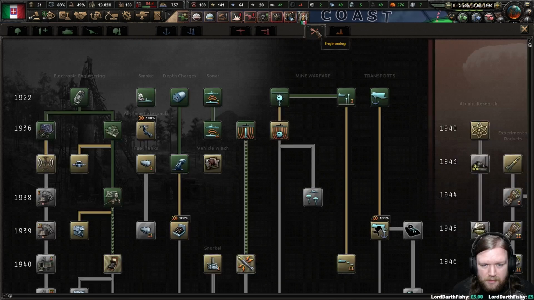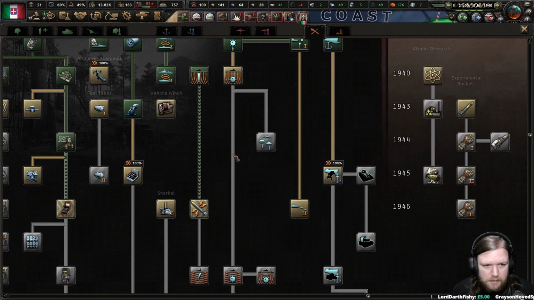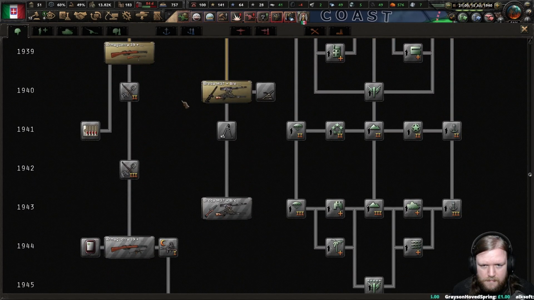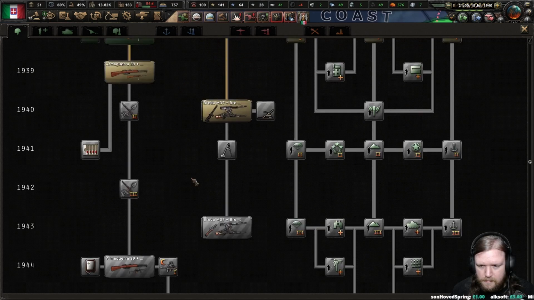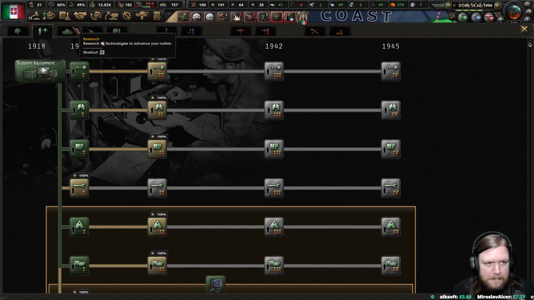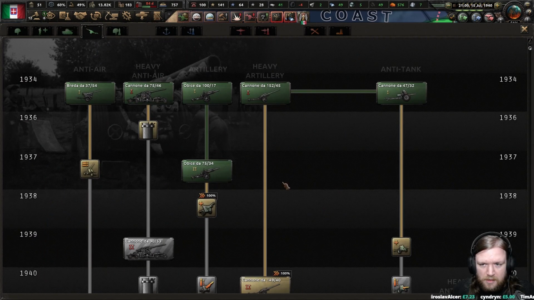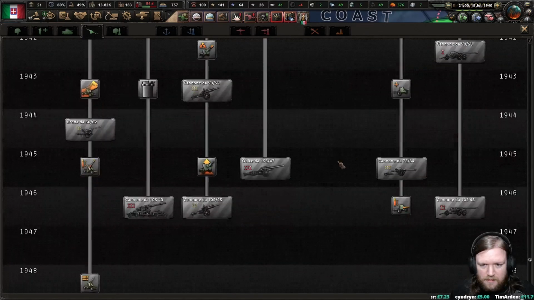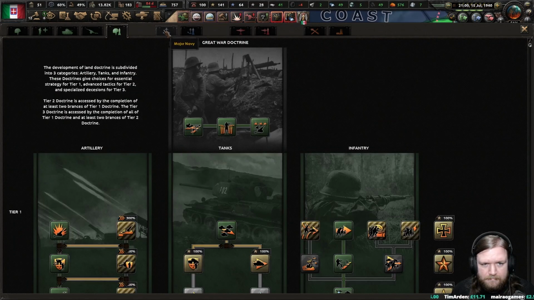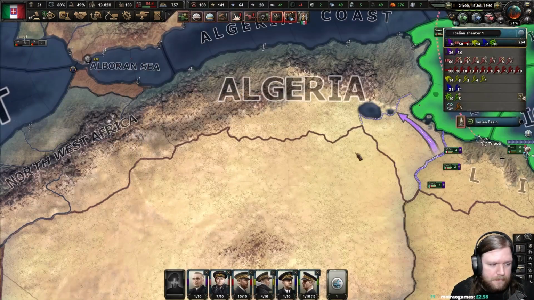Doesn't look like I can get rockets. I would have expected them to be in here, probably in this area. Yeah, I don't think I get rockets. The Italians didn't have them historically.